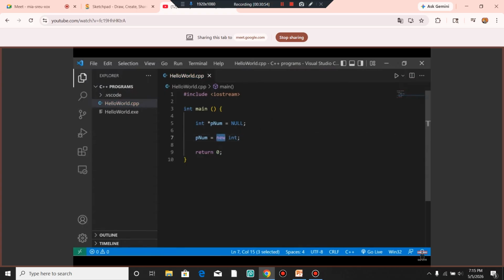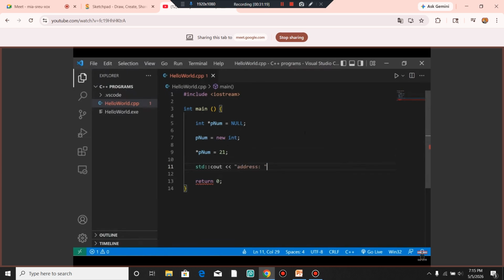The new operator will return an address. We're storing that address within pnum because it's a pointer. It's pointing to a memory location where we're going to store an integer. Later on in your program, whenever you would like to store a value, we can use the dereference operator, our pointer, then assign some value. Like 21, I don't know. Just for fun, I'm going to display the address that's stored within the pointer.